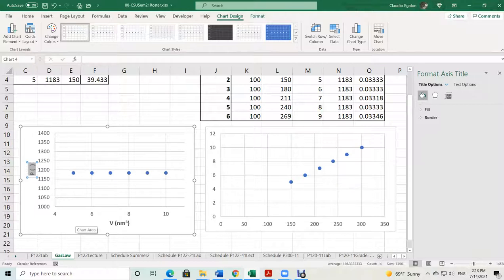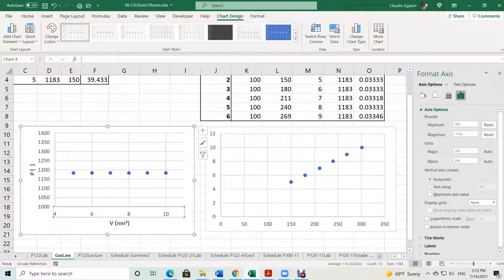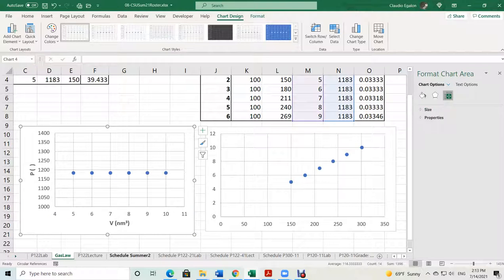I'm going to look for optimization of the space. Here, this space can be further optimized. Notice that we do not have this line here on the end. Why is that? There's a reason. The reason has to do with the options of the axis. The space is every two cubic nanometers. Put one cubic nanometer, and now the graph looks better. That was the first graph.